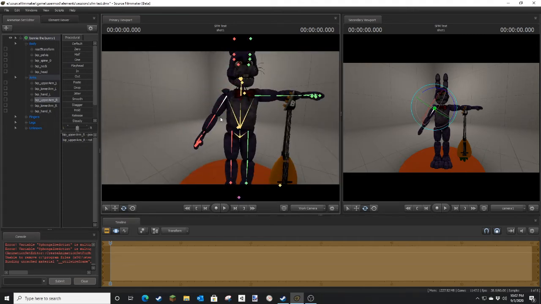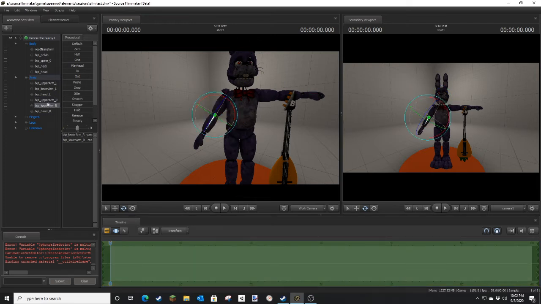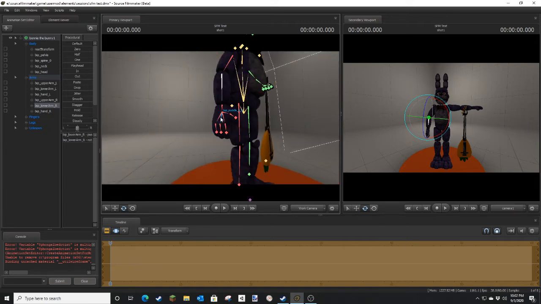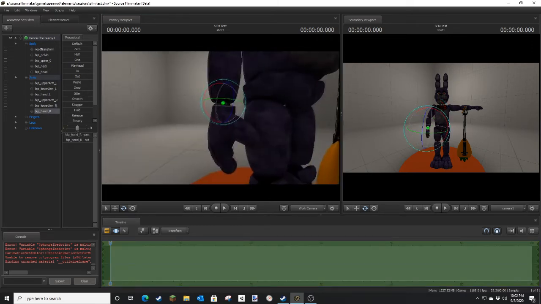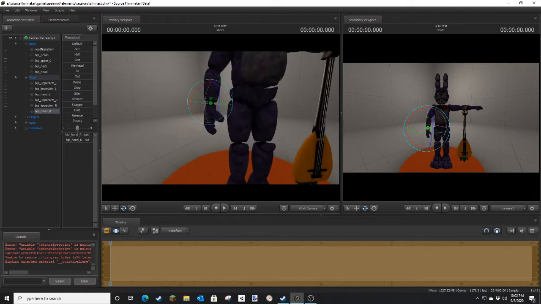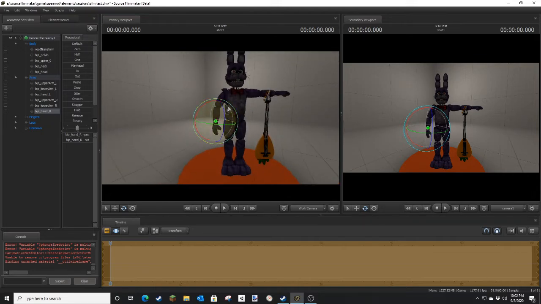Then we're going to select the next bone part, which is the lower arm. And as you can tell, it's selected. We're going to use the red ring, and we're just going to bend it like that. Then we're going to move our work camera a bit, and click on this hand right here, the bip hand R. There we go. Then we're just going to turn it slightly with the green axis so you can tell it's turning a bit. And there you go. You managed to make his arm in a nice position like that.